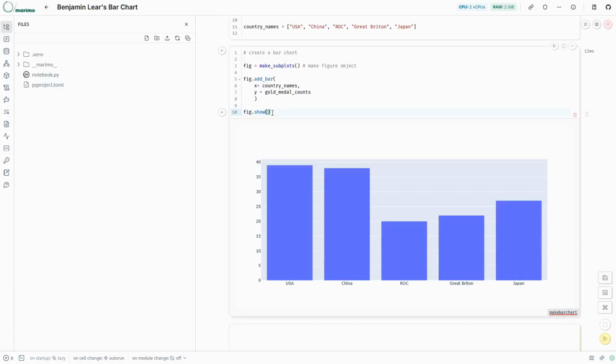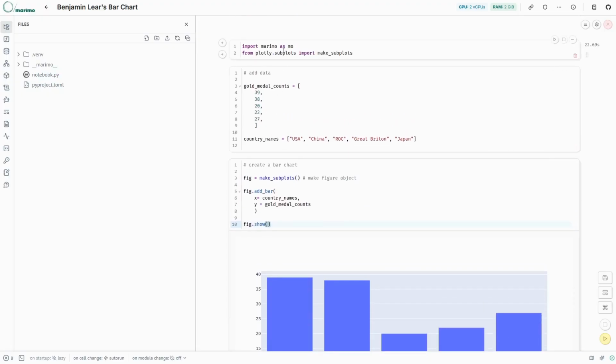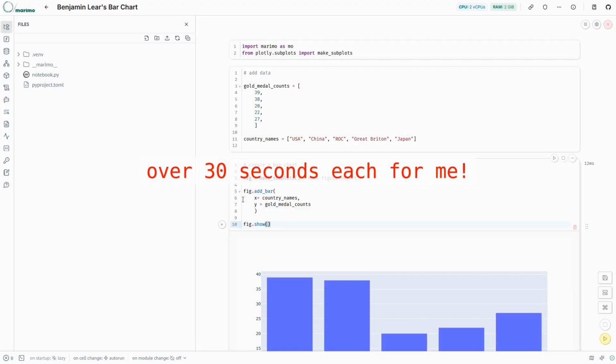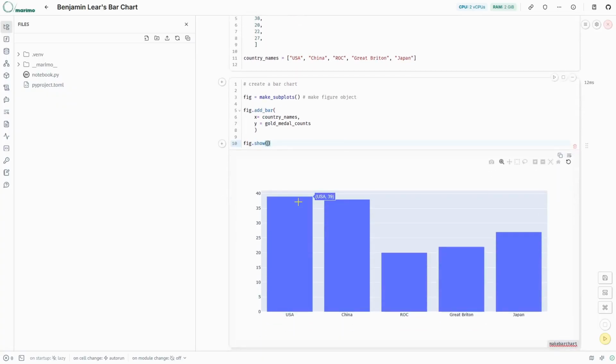Now, you may find the first time that you run the import of make subplots, and the first time that you run creating a figure, that this is relatively slow after you've changed Plotly from the default to this lower version that's going to work with exporting PNGs and SVGs and things like that. That's okay. It should hopefully be much faster every time after that you run. For me, the longest it's taken has been about 30 seconds that very first time. So that's something to be aware of.